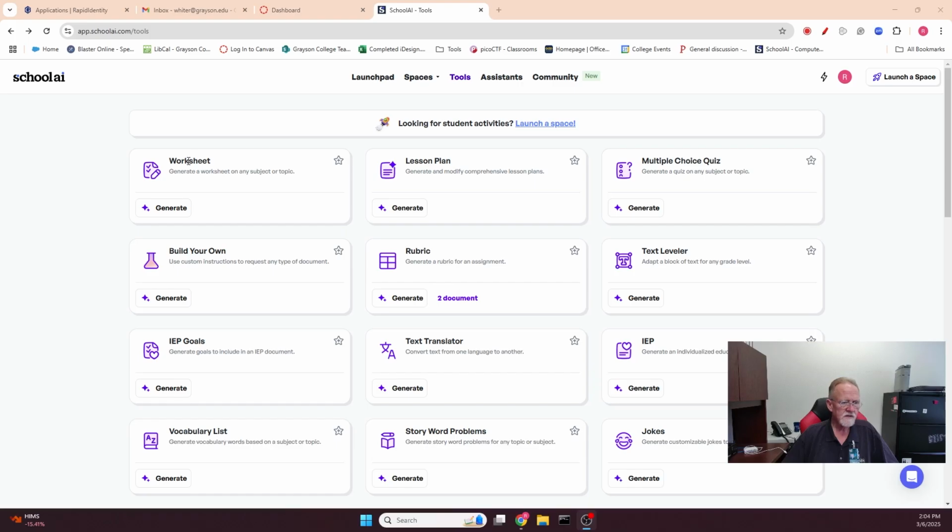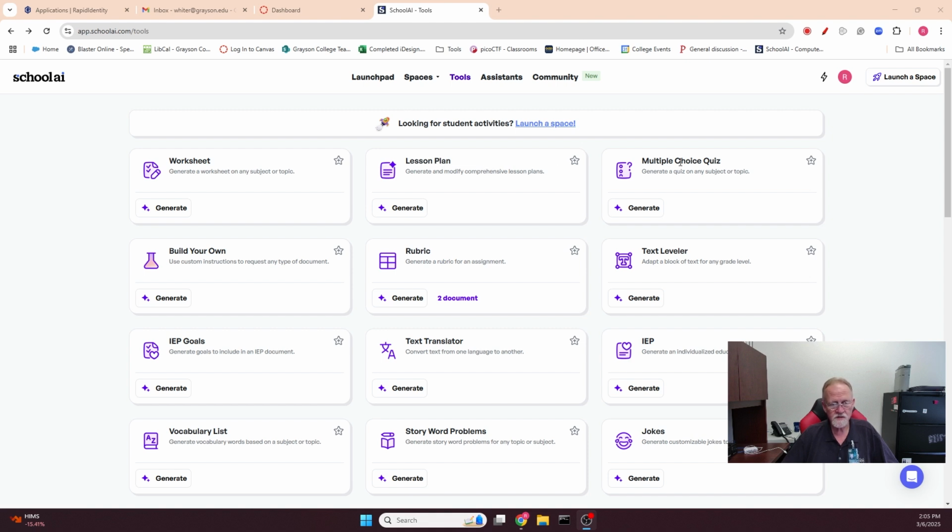Okay, so that tool seems to be fairly effective in building rubrics. There are a lot of other tools available. Let's go back in and look at some of these other tools real quickly. Okay, so worksheets. If you use that sort of thing, you could generate these worksheets in this tool and then import them into Canvas. You can create lesson plans. This might be more geared towards K through 12 education, but planning never hurts.